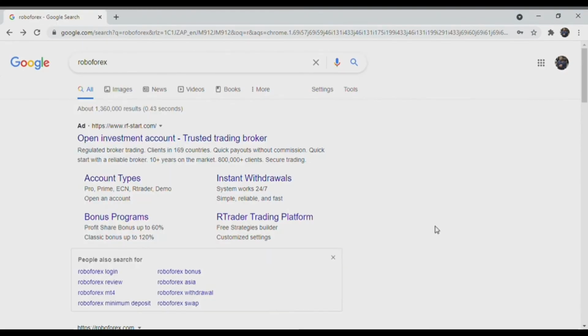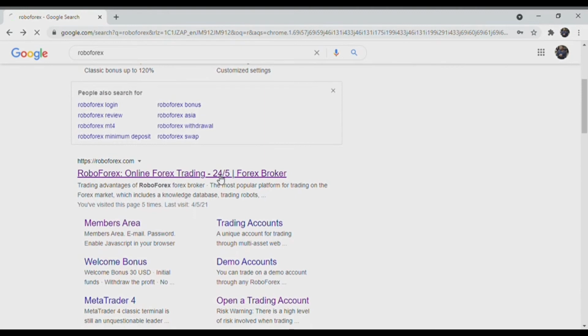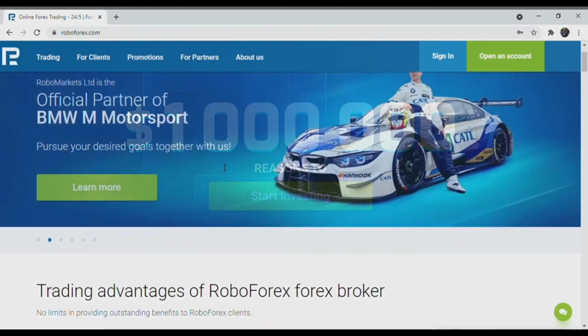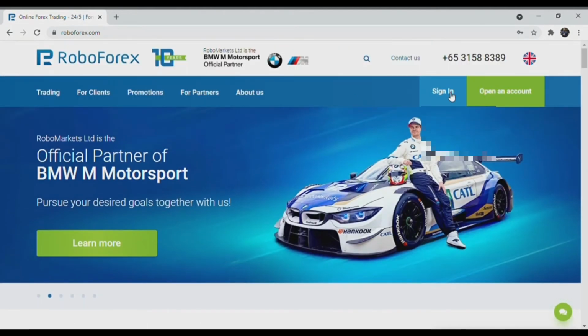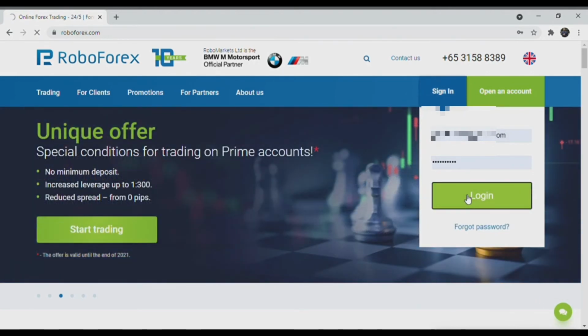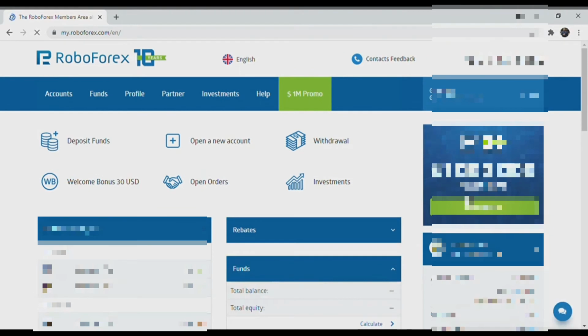Alright guys, so what we're going to do, we're going to just log back into our creator account, but I'll start it from the outside page. Alright, so we're going to log back in, and remember guys, follow exactly what I am doing. Otherwise I'll show you how to do this, and then you end up not getting what you're supposed to get. So what we do now is simple. We're going to go to withdrawal.